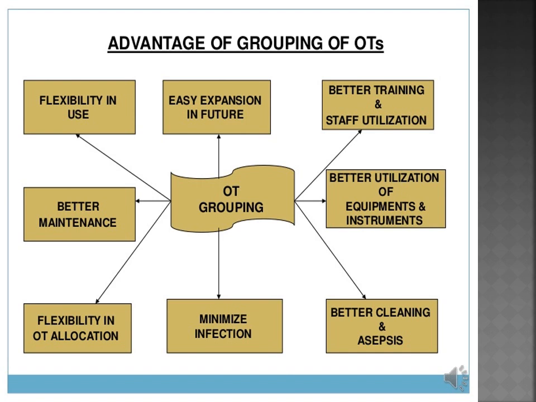And it's also important how many operation theatres are going to be set up. For a minimum setup of a hospital, you may have two or three operation theatres. And again, it's very important how you group them, because you plan the location in such a way that it's not easily accessible, and not everybody can just pass or walk through that area, because it's very important that we think about sterility.